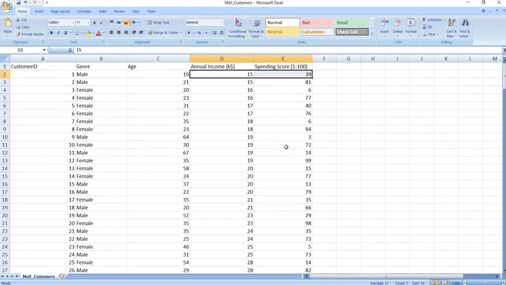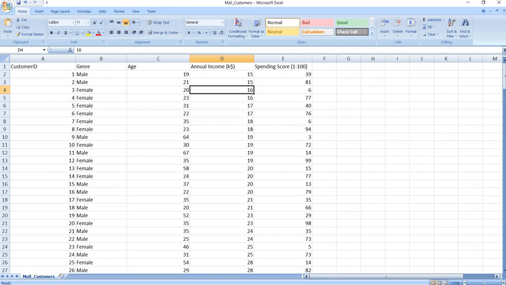What we'll be doing in this particular tutorial is using these two columns, annual income and spending score, to make clusters and understand how people are spending with respect to their annual income. If the annual income is so much, what is their spending score and how do they form clusters? The main thing we'll realize in this tutorial is that based upon the annual income, you can decide how much a person spends. If the annual income of a person is so much, we can decide how much money he spends during his visit to a supermarket or a mall. That is what we'll be discussing right now.